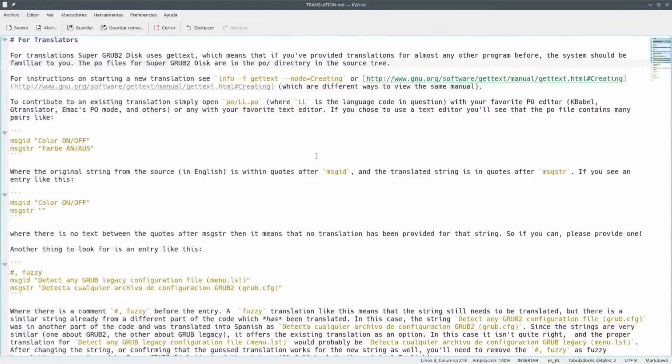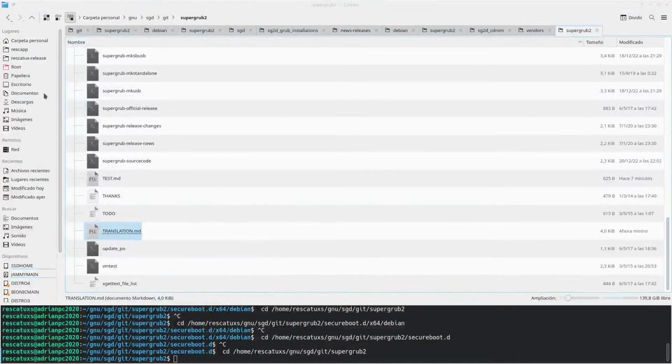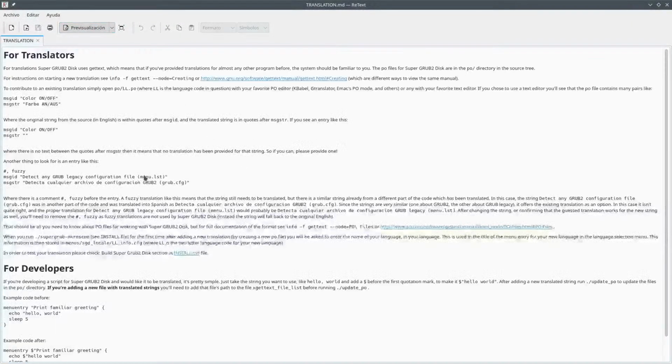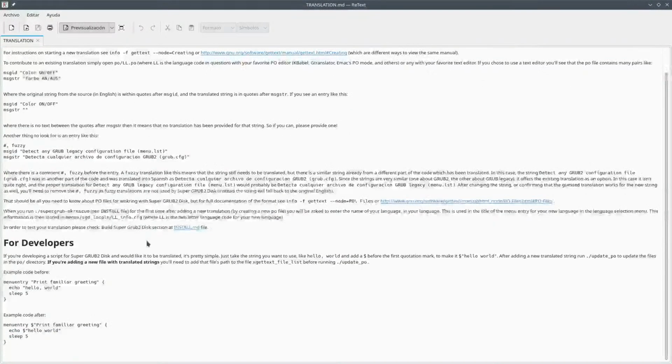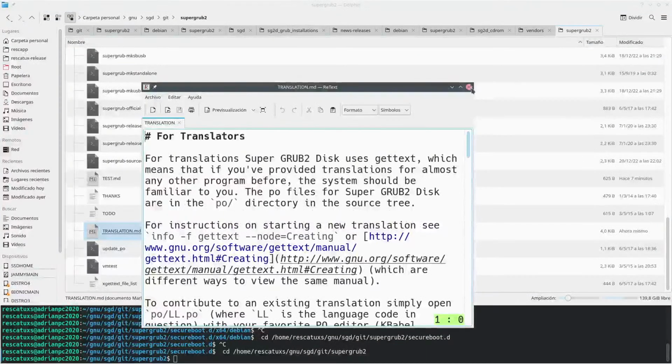PO file, the PO directory. Okay, so this is nice, I guess. Let me try this here. How do we see this? Look at that, you've got all of the stuff in one place.